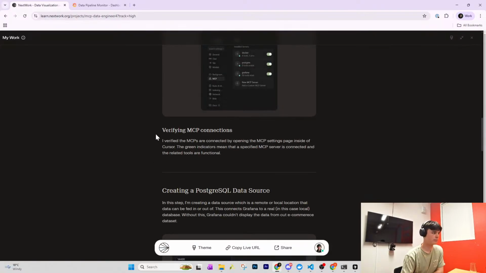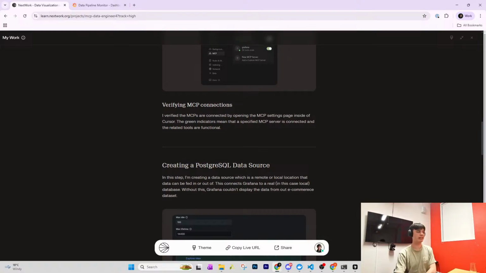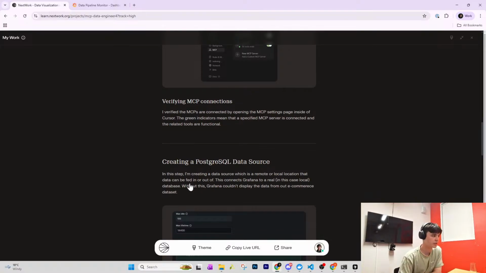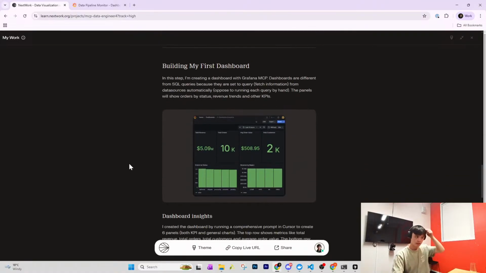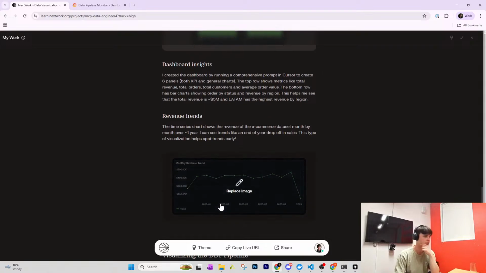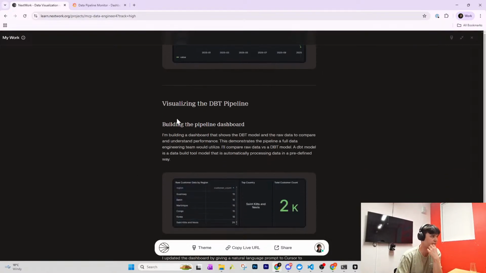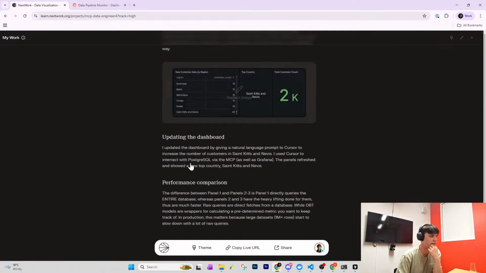Verifying MCP connections, creating a PostgreSQL data source, verifying it's all good, connected, building the first dashboard, talking about dashboard insights, talking about the revenue trends we can see here, visualizing the dbt pipeline, and updating the dashboard, and understanding the performance comparison aspect of what's going on here.